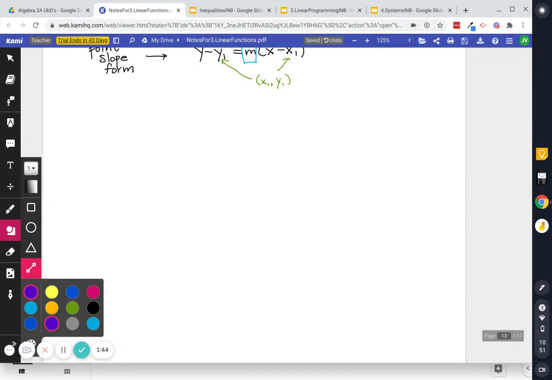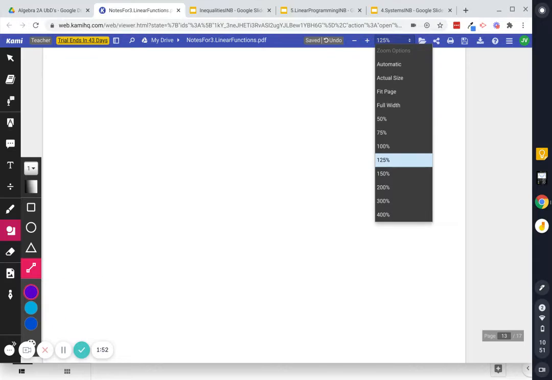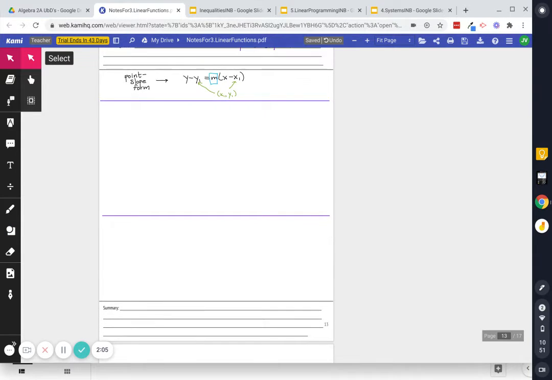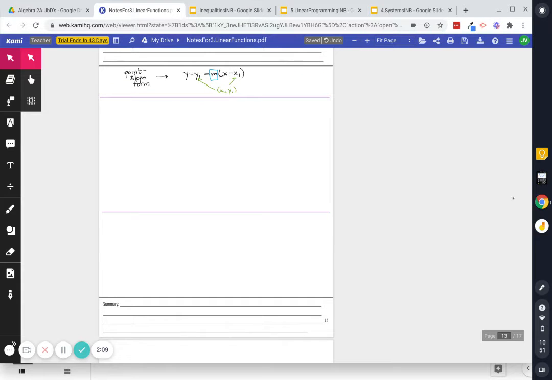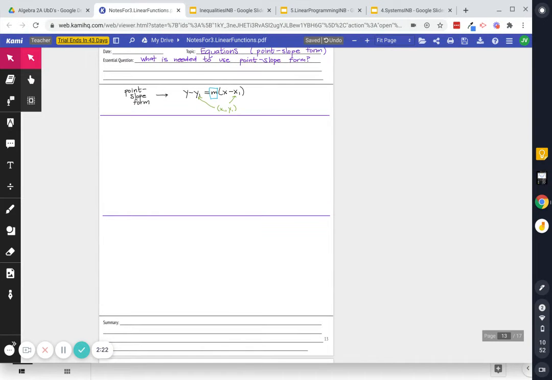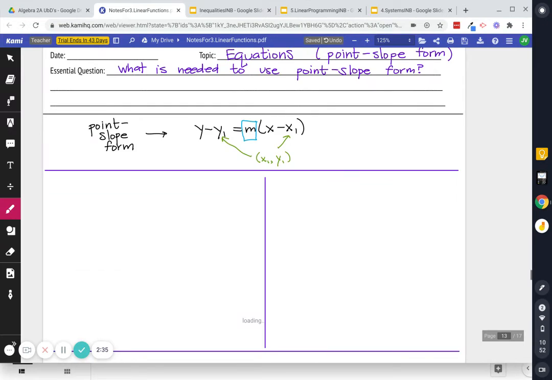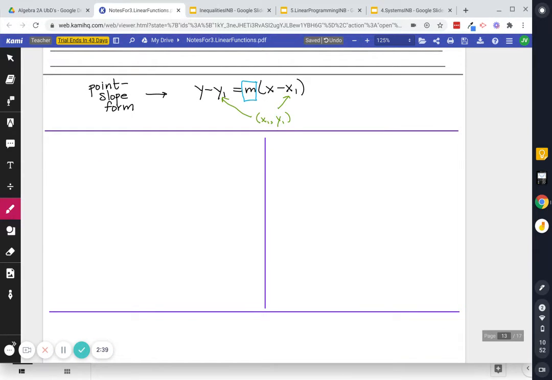So I'm going to divide up my paper. I'm going to divide it that way. And then I'm going to divide it in half again. I might move that up a little bit. Sorry, you guys are watching me set up my notes on the fly here. I'm going to move this up a little bit because my first 2 examples aren't quite as long as my third. And then I'm going to divide this top piece in half again. So nothing too crazy. More just trying to set it up so that we can look at an example. We're just going to do one example today. Hopefully we'll be okay. So here we go.